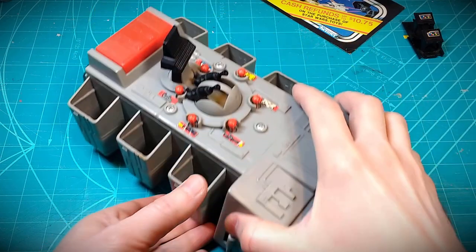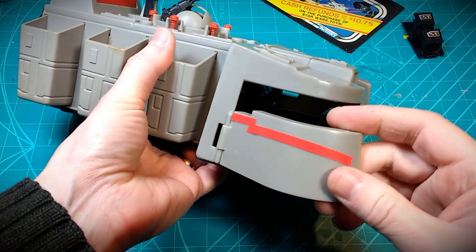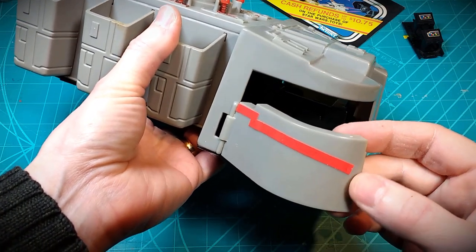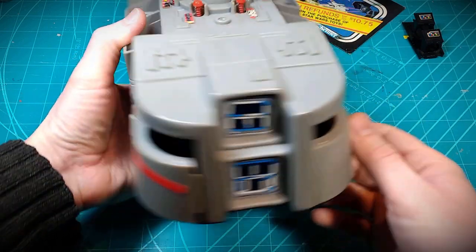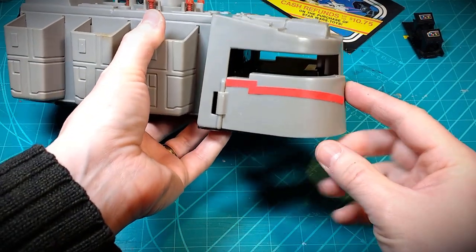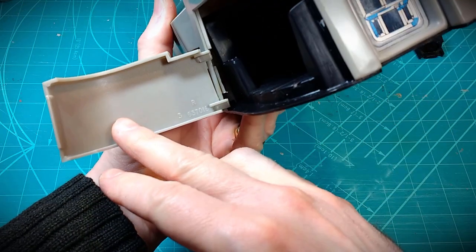I'm not sure why as a kid I had so much trouble getting these stickers put on there on the door, but I put the one on here totally wrong, upside down, everything. But at least one is better than none here. The other one over time has just disappeared. It's fallen off and is gone.